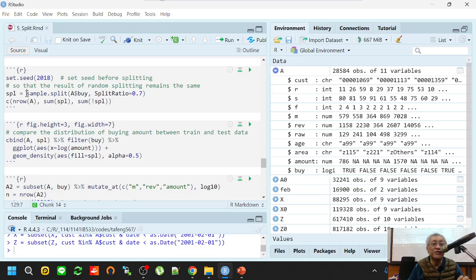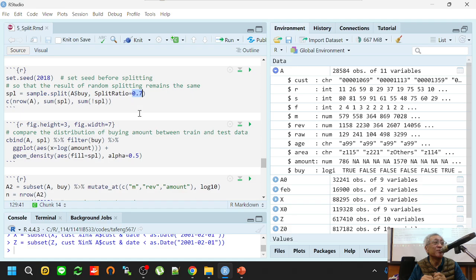Okay. So now we want to do the data splitting. Again, we can call this sample split function, right? To split the data. We used it before, right? And you need to give it two things. The first thing is the target variable, right? And for buying probability, it is this binary variable, true or false, right? And then you also need to tell it what ratio you want to use for training.